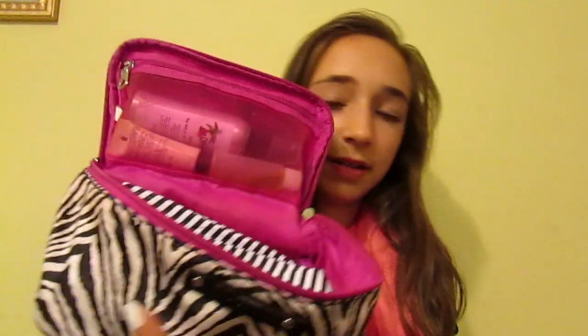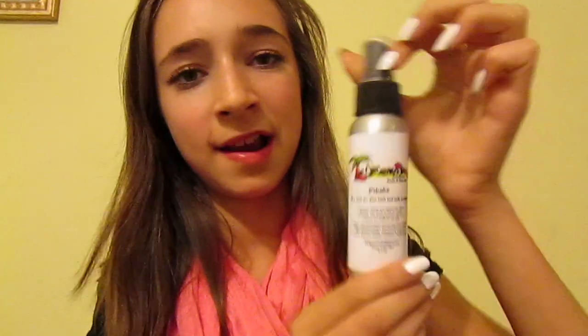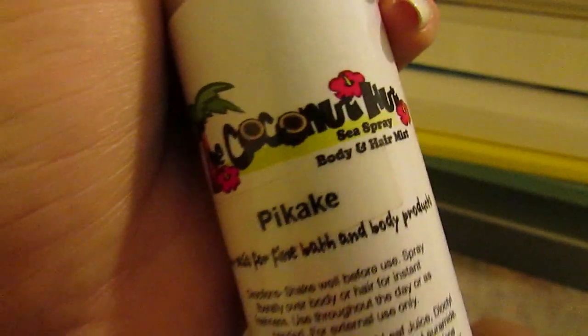And that is it for that bag. Now moving on to the big bag, which has quite a lot of stuff in it. It's a black and white sea bourbon bag with pink rimming. When you open it up it just looks like this. I'll show you what's in this zipper pocket right here. First thing I have is this body mist spray thing. It's from this place called the Coconut Hut and they have really cute stuff. The scent is cocky and it smells really good, it's kind of like Hawaiian.